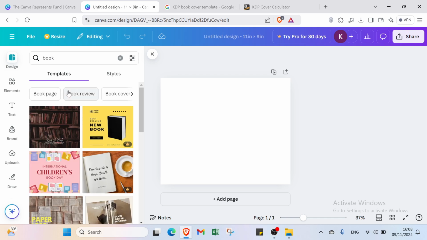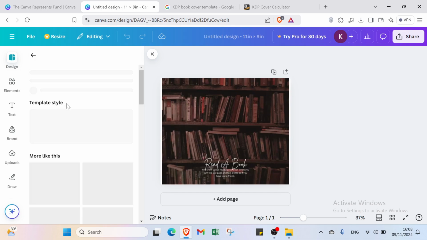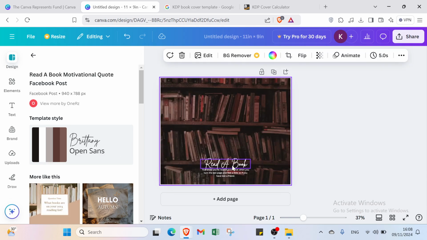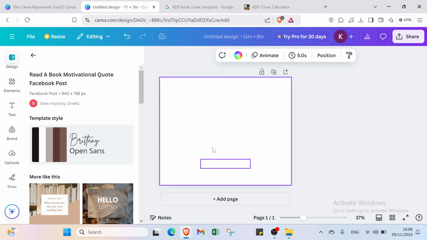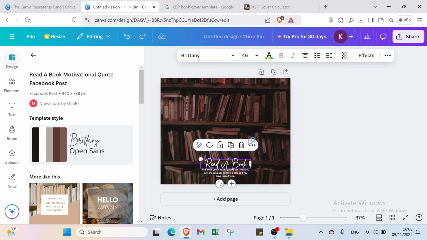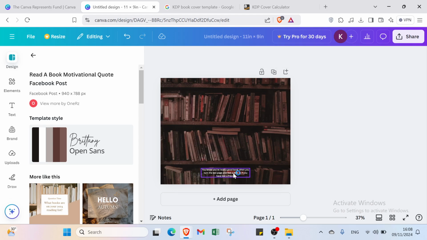As you can see, you'll find various templates here for a book page, book review, book cover, and also we have a book club, book launch, reading, open book, and you have just to select one of these. For example, you have to select this one, as you can see. And if you want to modify this one, you have just to delete it. If you made a mistake, you can just come back here like that. And here we have how it looks right now. Let's get started as soon as possible because it's very helpful to use this one.